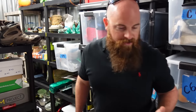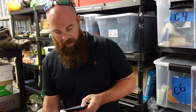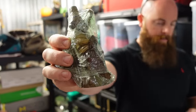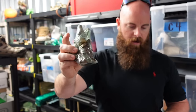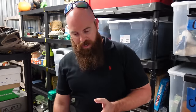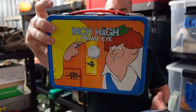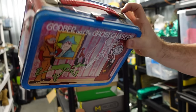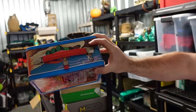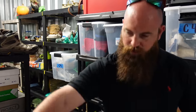Then we did have some gnomes sell — little Tom Clark gnomes with thimbles on the head. We picked these up at an estate sale in Hilton Head for $2 a piece and they sold for $17.50 plus shipping. We got this lunchbox for free — it's the Goober and the Ghost Chasers 1974 lunchbox, no thermos inside, has some condition issues including a big dent, but it sold for $20 plus shipping. Ugg sandals sold for $10 plus shipping.